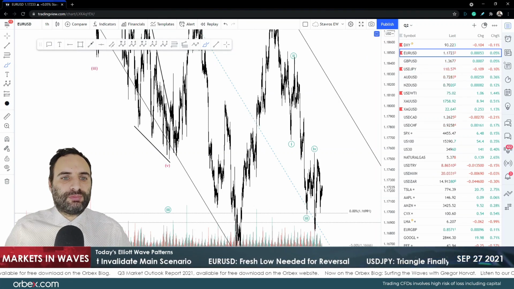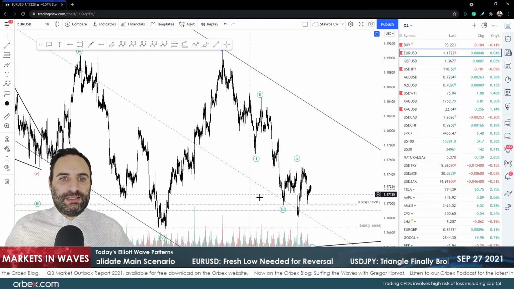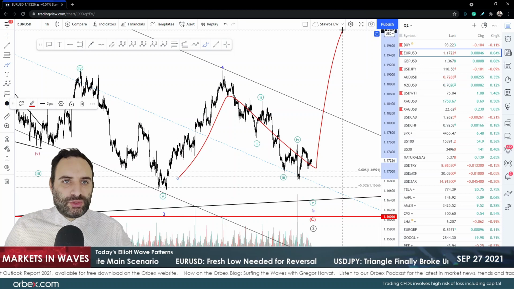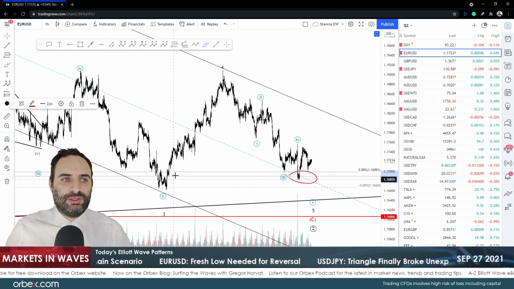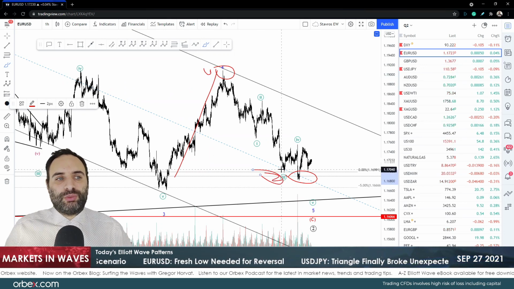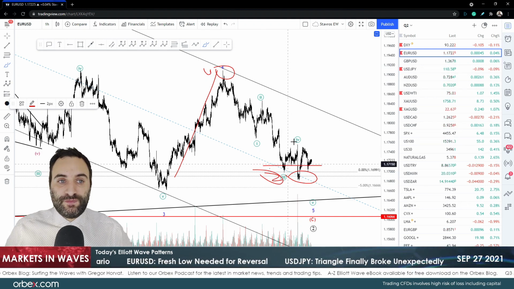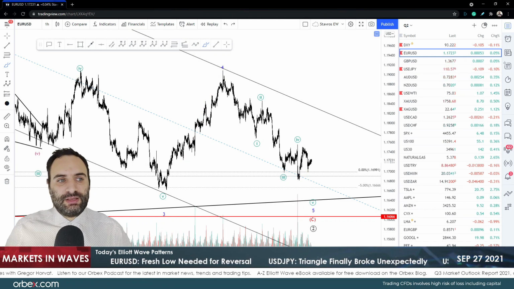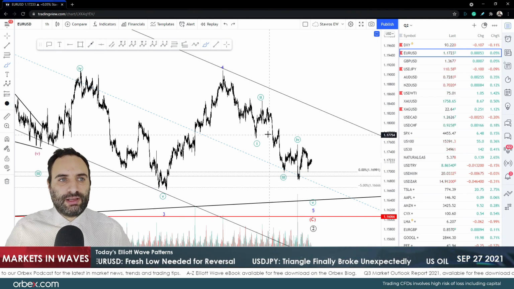For euro dollar, I'm still expecting another leg down, and I will explain why. You remember last time we changed the 1, 2, and 3 scenario to that being now the 4th, and we expect the 5th because we had a very deep correction here. If that was supposedly a wave 1, and this wave 2, then before breaking the 85%, I was fine with wave 2 being here. But now, after the 85% break, we need to reassess. And the reassessment, as we talked about last time, is that very likely we're going to get another leg down, go to a fresh low, and then correct, and then reverse.